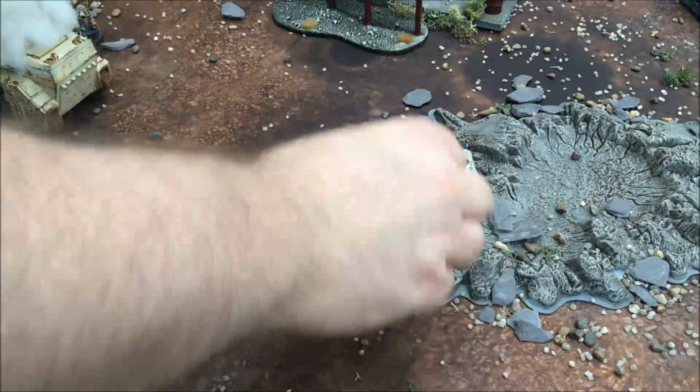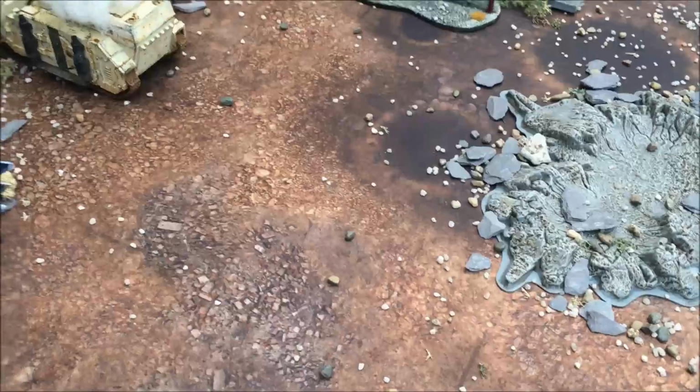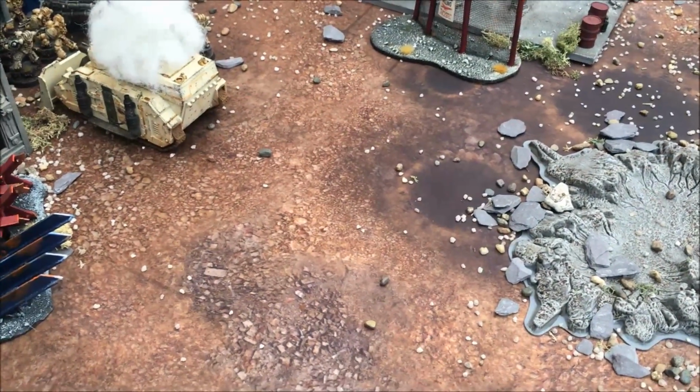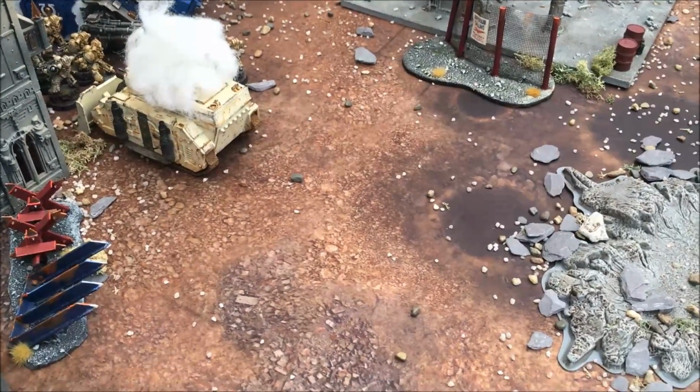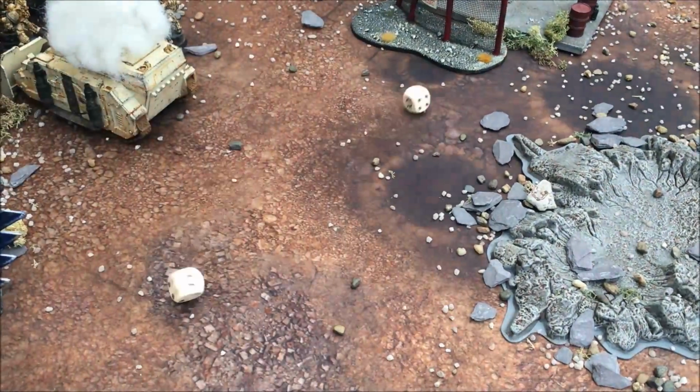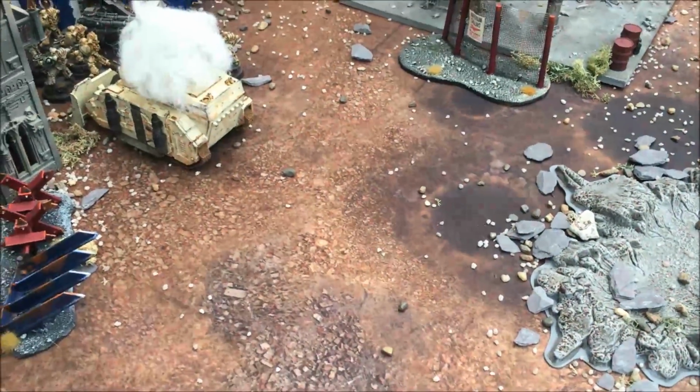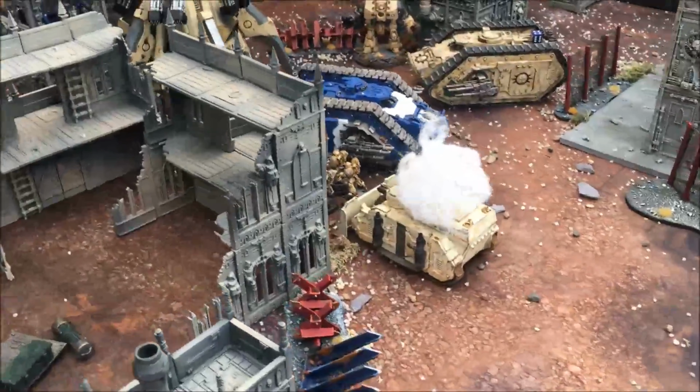There's a miss. Happy days. That's all. Yeah, I'll live with that. 1 miss. Strength 9, AP 1. Its side armour 40. 5s to glance. 6s to pen. It's a glance, and I don't get a cover save, so I've lost a hull point. So I'm down to 4 hull points on my Spartan.